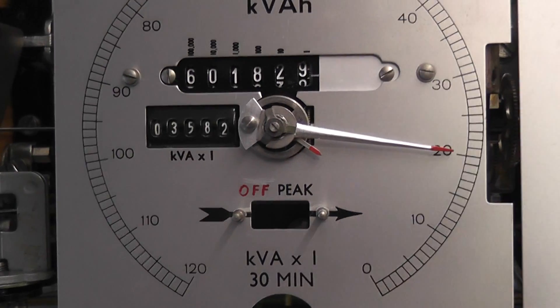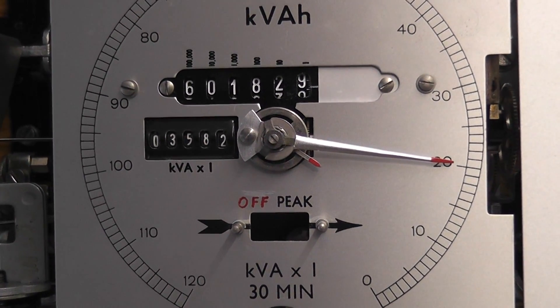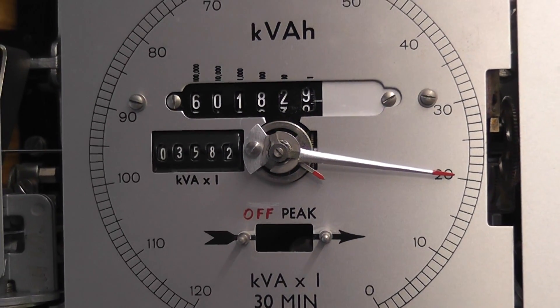The big needle is the highest demand over the last half hour period, or the highest one over any period, while the small needle is the pusher, which resets every 30 minutes.